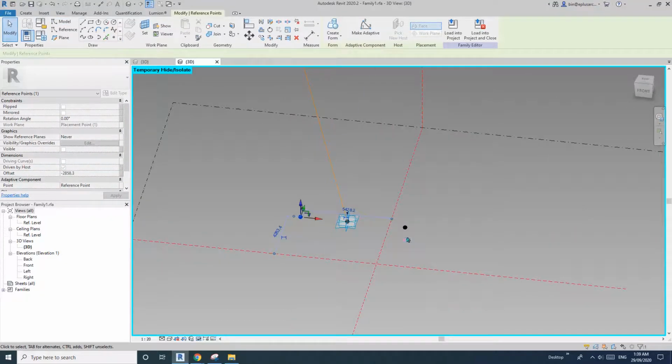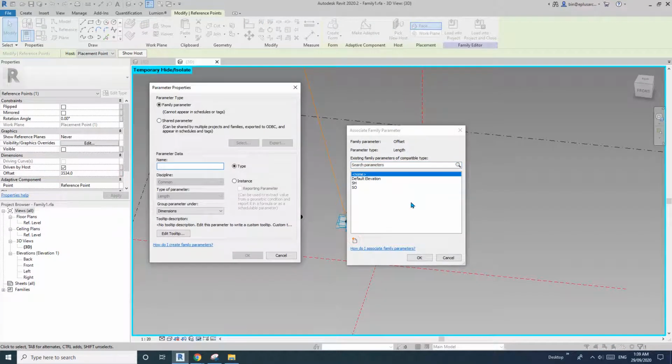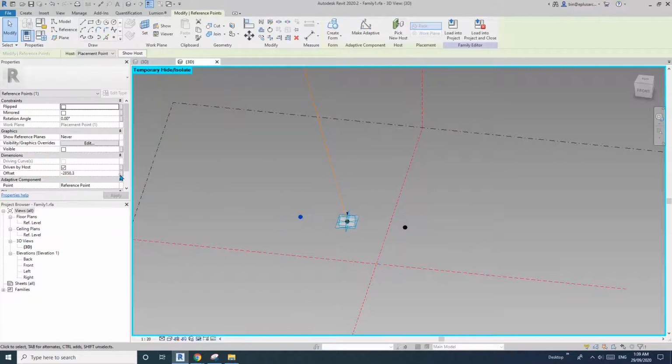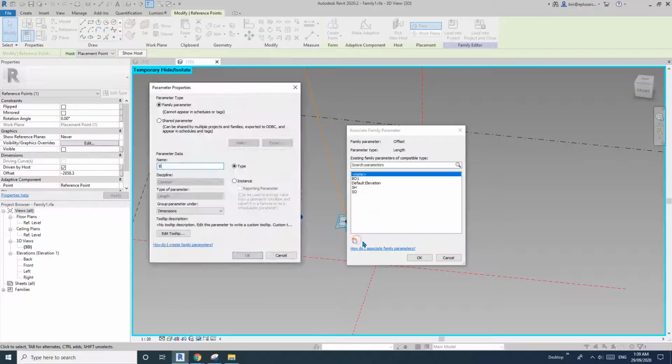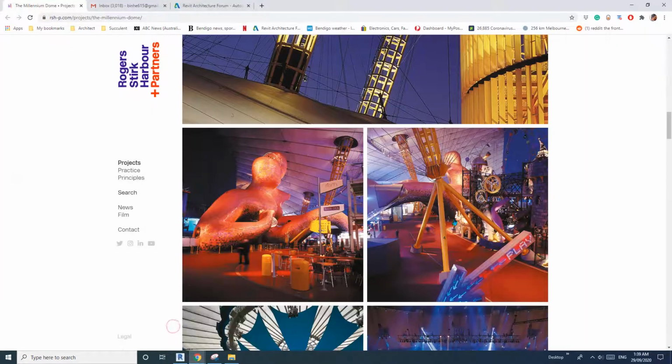So this one I'll create an offset. So base offset 1, and this one will be base offset 1 negative. And because if you look at this image, this offset is roughly twice as this offset.